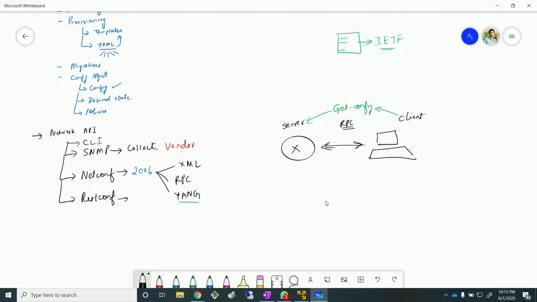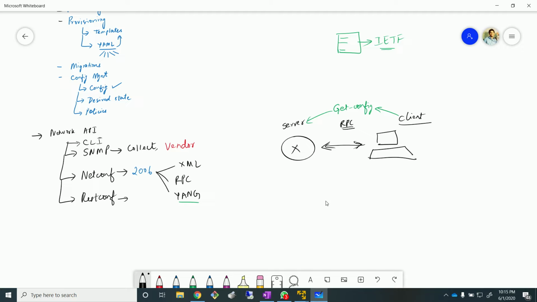Every single call, every single exchange which was happening between the server and the client, was happening inside an XML. I just showed you how the XML looks, right? It's a bit complicated when you compare it to your JSON, or your YAML data formats, right? So everything was happening inside XML, right?